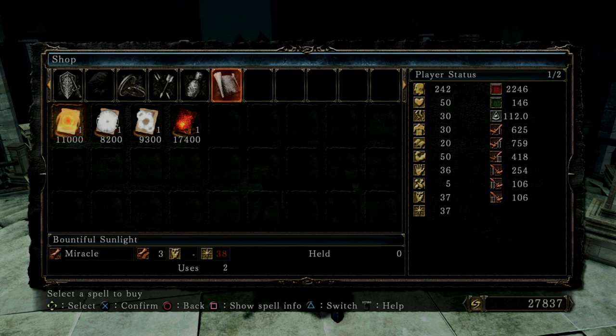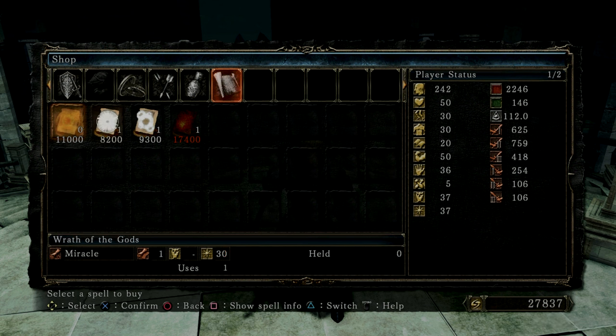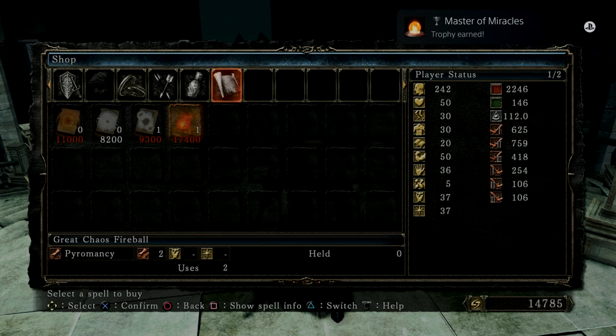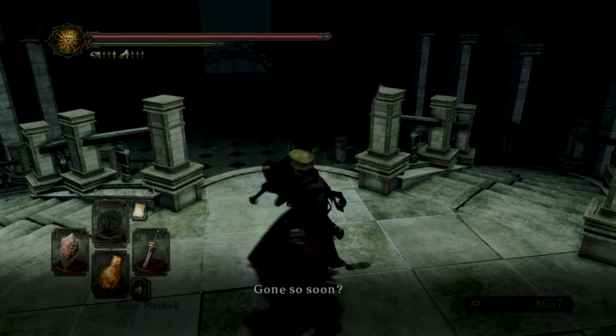But here we go. This is it, guys. This is the end. This is, I believe, what do I need? I need three spells. I don't know how much it costs each. But I need Bountiful Sunlight. Oh, easy. Duh. Oh, I'm not going to have enough for... So I need to pop, ooh, Master of Miracles. And so one more.